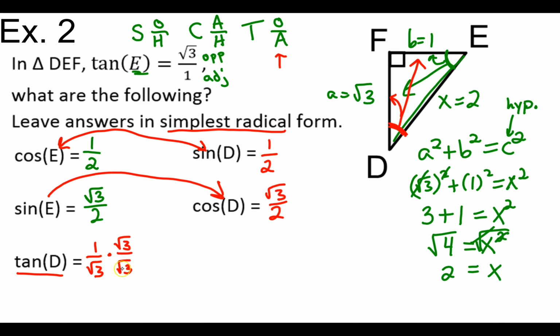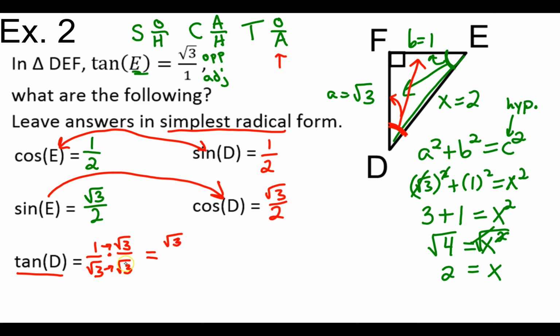So this is just a mathematical thing. It's not really a huge deal if you just said, let's not even put that in. But this is technically the full correct way. So what we need to do now is multiply both of these by square root of 3. So top part, 1 times the square root of 3. Remember, when you multiply fractions, you multiply across. So 1 times the square root of 3, that's just the square root of 3.